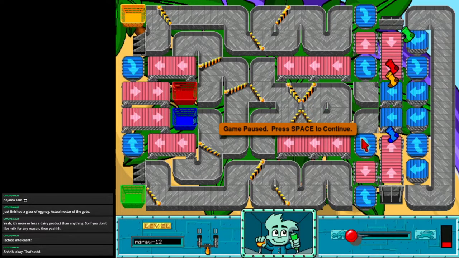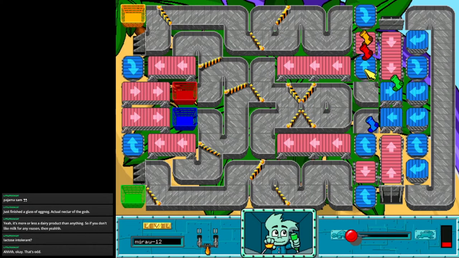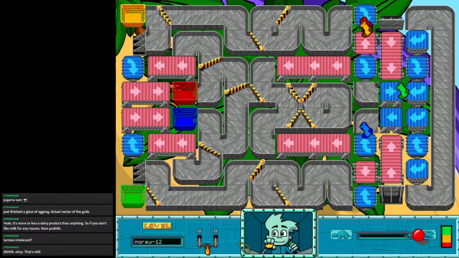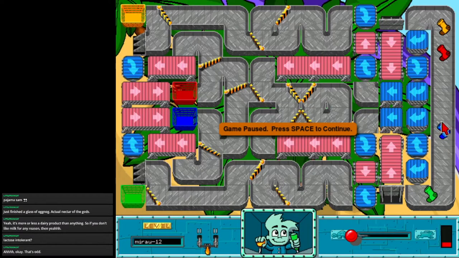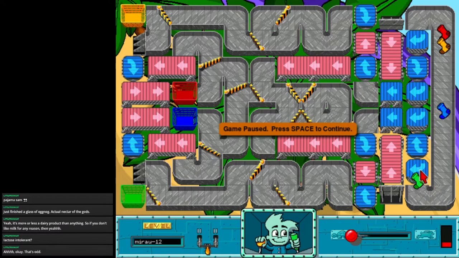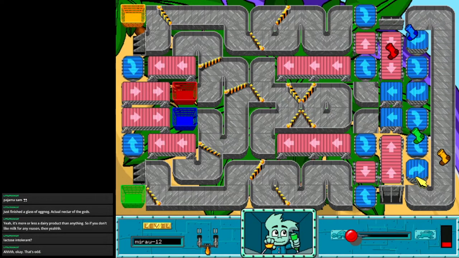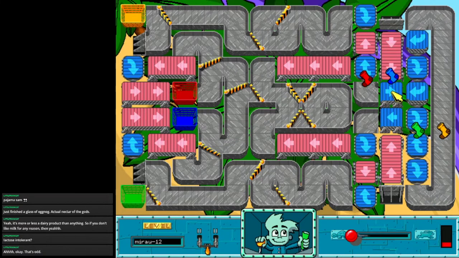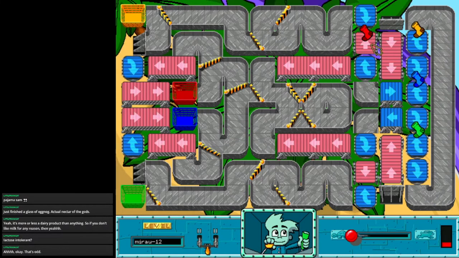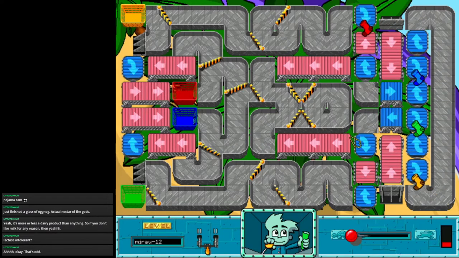Uh-oh. Yeah, it's very easy for these to merge together. Okay. Green and yellow are going up here. So I can hold green in this one spot. Red can go this way, and then blue can do this. Okay. So now we've got all of the socks trapped. So now it's time to sort them.